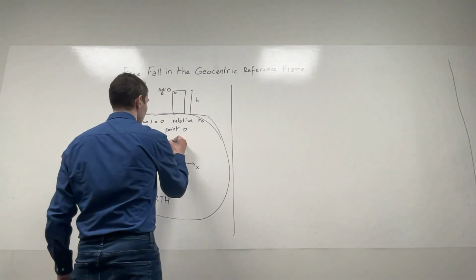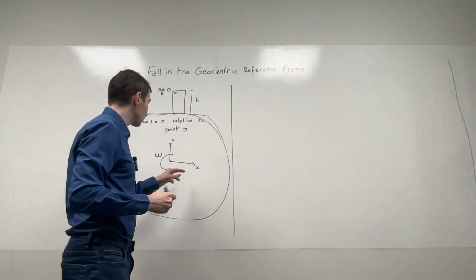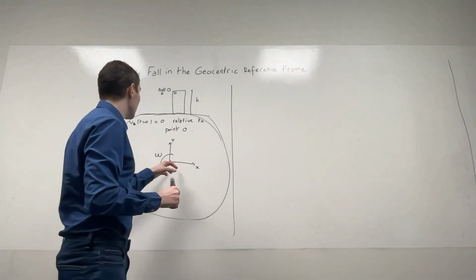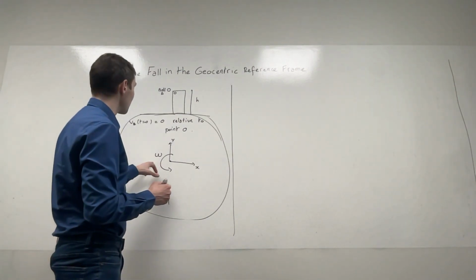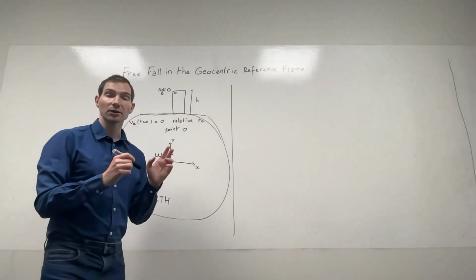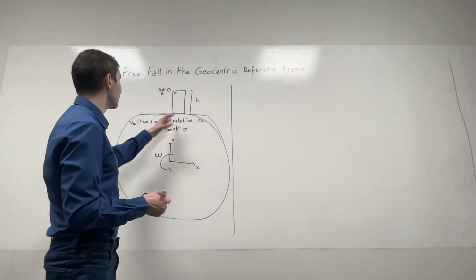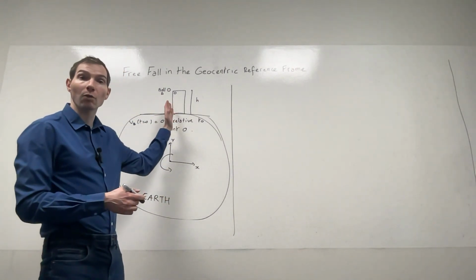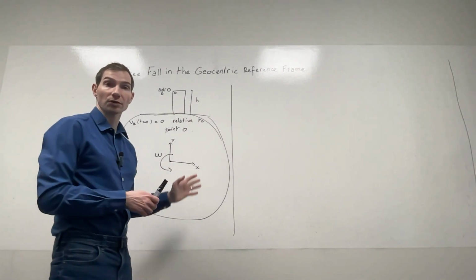X, y, and then you may have z as well. Okay, so that's what you actually get, and then what happens is that because there is omega here, if you want to know the velocity of a point here, which is radially away from the center, you actually need to know the distance.